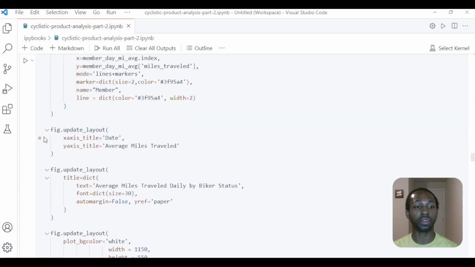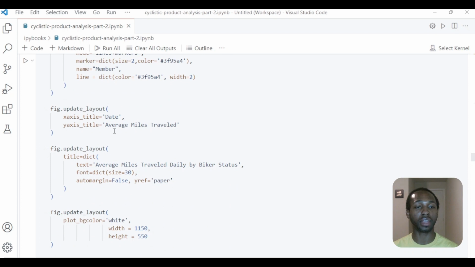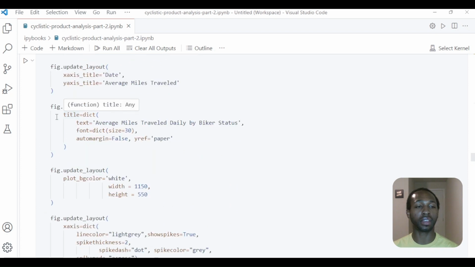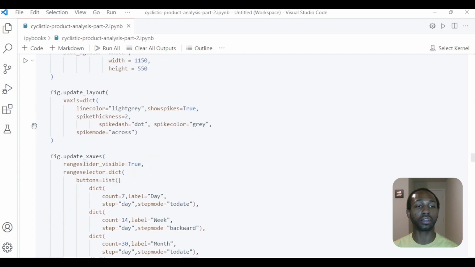And then we're going to update the layout with the axis title and date, right? Axis title and labels and some customization here. So we have the fig update layout where we create a spike, which you're going to see is like a line that scrolls with you as you hover over the line graph and gives you your values and some information to let you know where you're currently at on the graph.